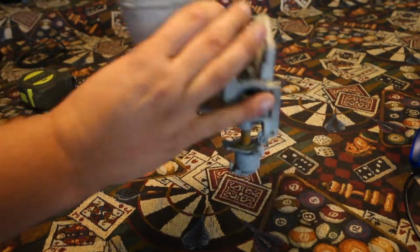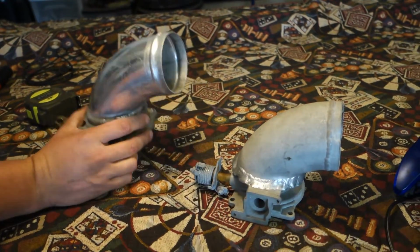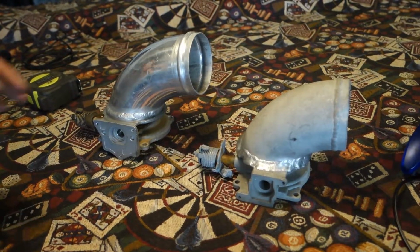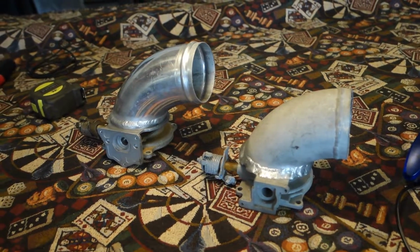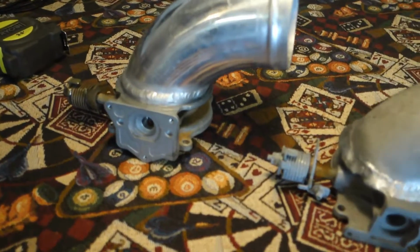This one's not for sale because it's kind of junky. It came off my truck. This one is for sale because it's really pretty. So right now we don't have any of these ready to go, and we only have this one ready to go because somebody already bought the other one. We had two.